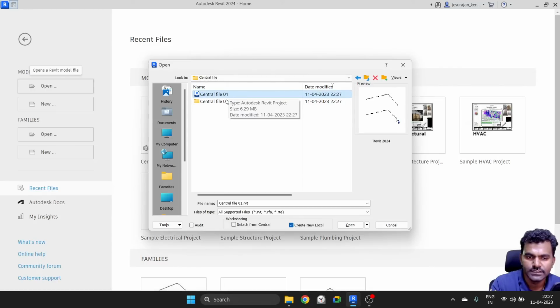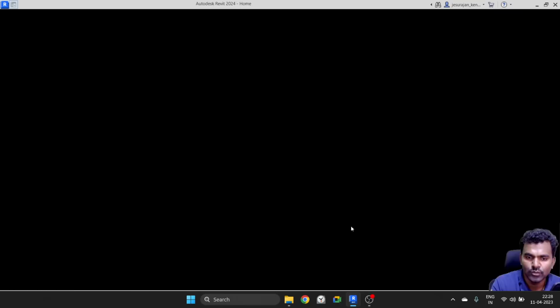If I select, you can observe here that work sharing is enabled, and I have an option to create a new local for my working. Okay, so you have to keep this as checked so that I'm creating a new local. If this is unchecked, that means I'm opening this file directly. You should never work on central file directly, so always keep this as checked. Okay, and then open.